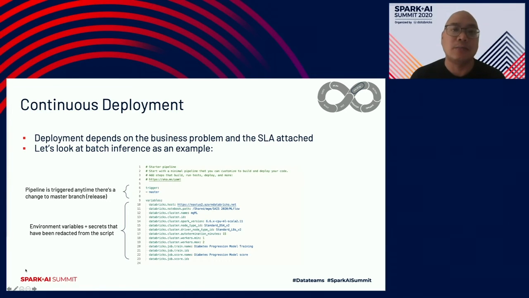As Mary Grace said, you may not always be promoting to dev, QA, staging, and production. Your organization might have other stages in there, like UAT or UAT2 or different things like this. Each one of those environments might have different configurations. So when you're configuring your deployment, you'll want to make sure that for each stage, for each target, you have a clear configuration defined for that particular deployment.